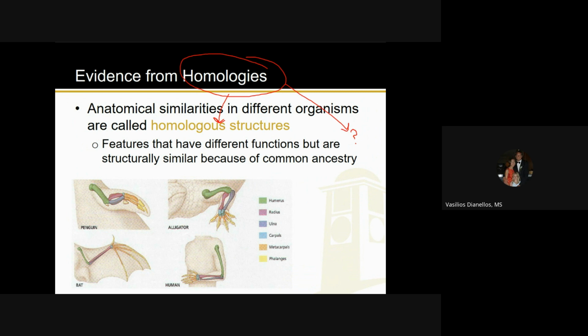You're not going to need to know how these all fit in together. Like, I'm not going to say, is a homologous structure a subcategory of homologies, or is homologies a subcategory of homologous structures? Don't worry about that. Just understand what homologies are. Anyway, so yes, everything we've been talking about so far are homologous structures. And the definition of it, not that I'm going to ask you, I'm almost definitely not, I shouldn't say almost definitely. I'm not quite sure if I'm going to ask you. But the definition of it is features that have different functions, but are structurally similar because of common ancestry, right?